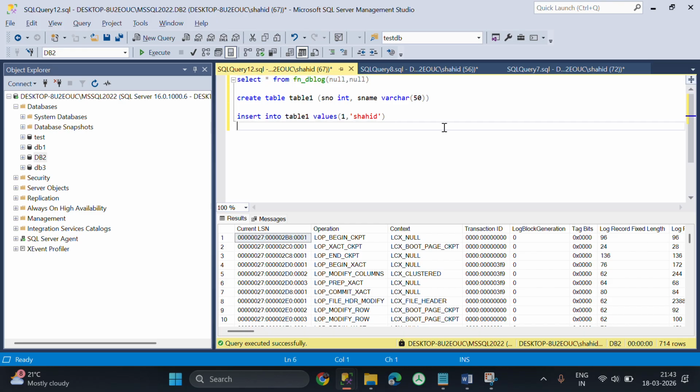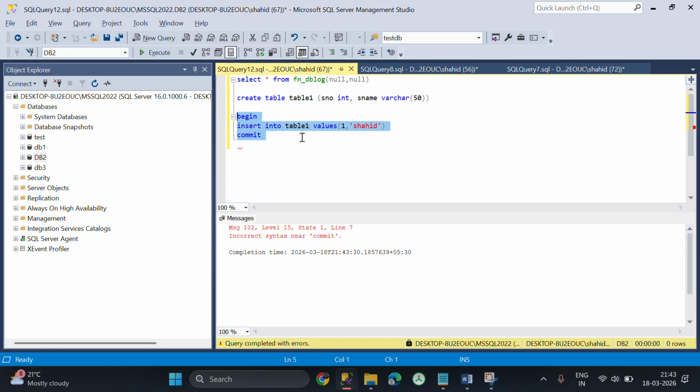Why it should show 713, because it is taking begin and commit. Like I will here begin and commit, so it is reserving, means it is taking space for this 3, because of implicit transaction. If I won't give also, it will take, no.